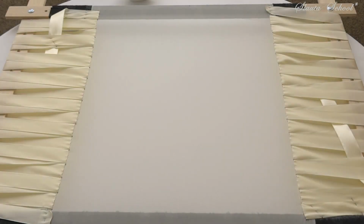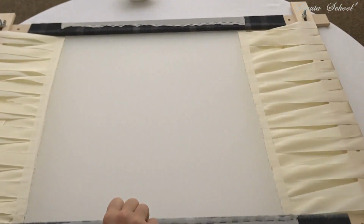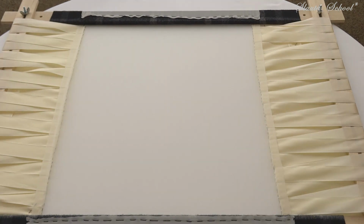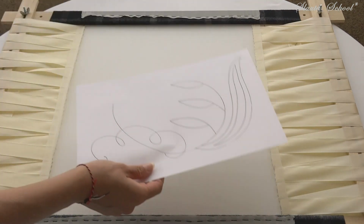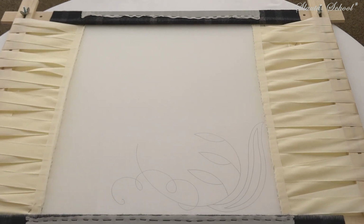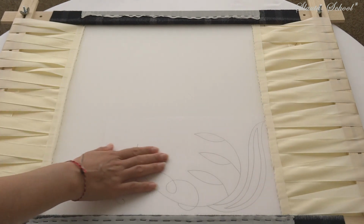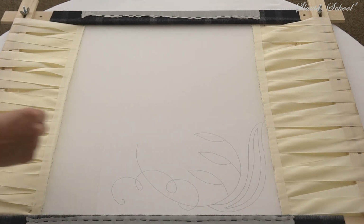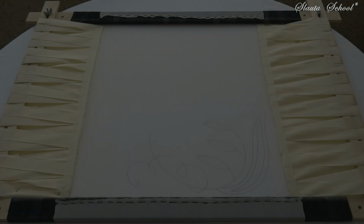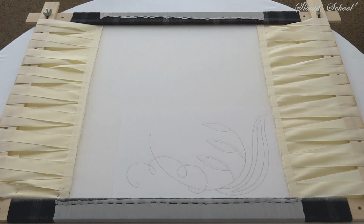And in order to redraw, I'd like to turn the frame to the opposite side, like this, and place your picture underneath at the corner of the frame. You may use pins to secure the paper with a silk prior to redrawing. My picture has been copied.